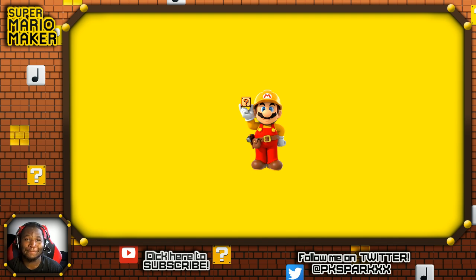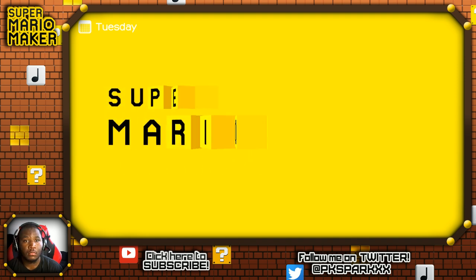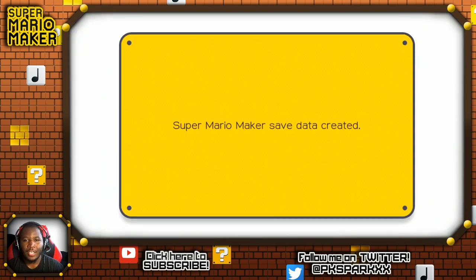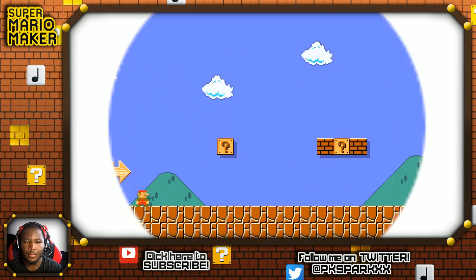That sounded hype. Tuesday. Well, it is Tuesday. Super Mario Maker! Sweet. Super Mario Maker, save data created. Okay. So what are we doing? It's a white canvas. Press A. Okay, I'm pressing A. Let's go.